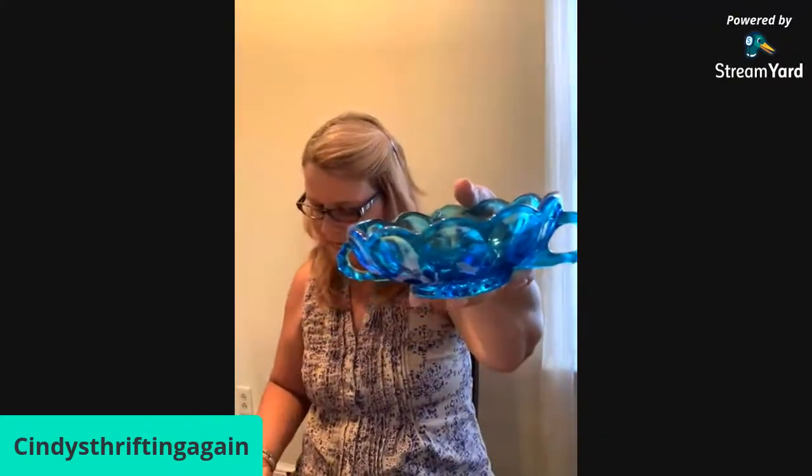Let's see. I have a blue glass bowl. It's very pretty. It's one of my favorite colors. I think Viking made this. I'm not positive. There's so many glass makers. Unless it's labeled or on there, you don't really know. Has two handles. And it is $8. $8 for this, which is a good price. And it's number 26.